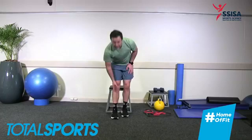Remember, guys, those key points. Keep the knee in line with the toe. Keep your heel flat as you're going down, and control that movement all the way into the chair behind you. We should be on about number 6, 7, 8. Good. Going on to the other side. Ready?